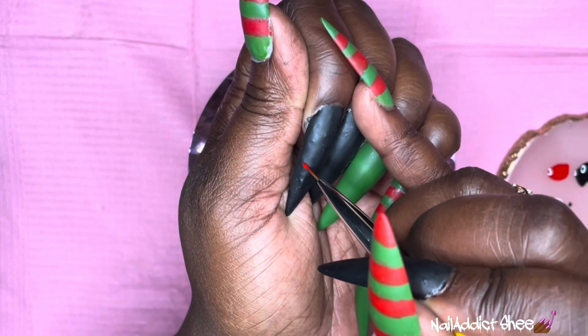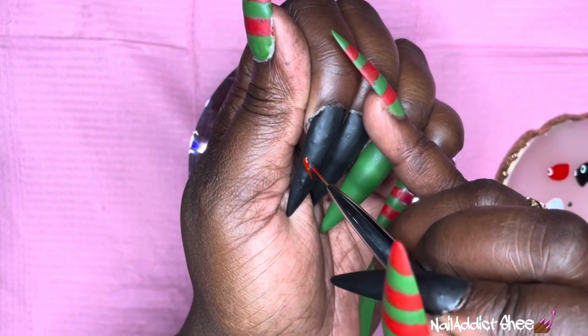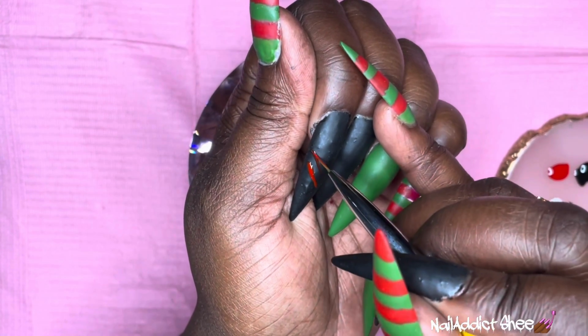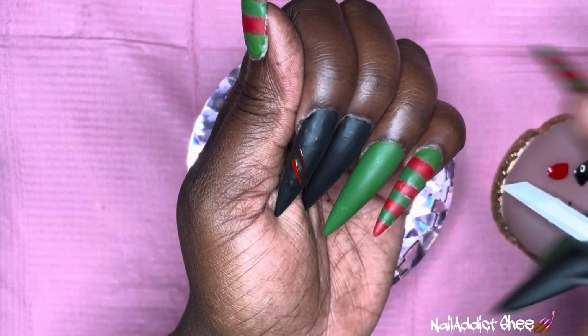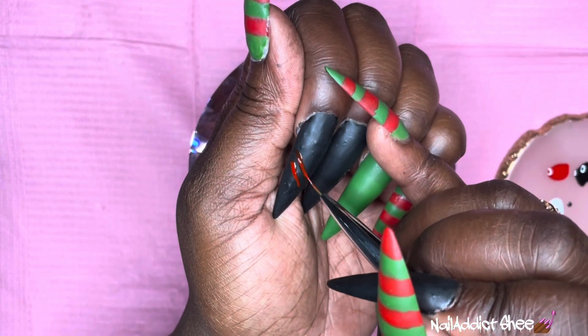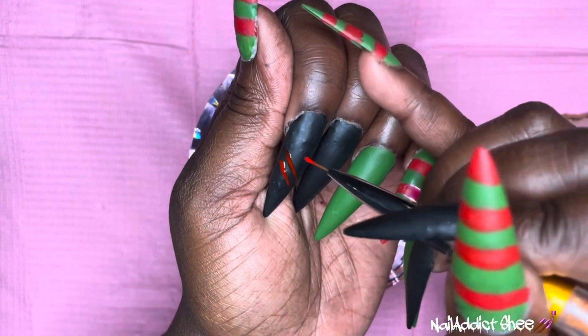So then on my index, I decided I wanted to make some slashes as if his claws were clawing at my nails, I guess. And so I take that red shade and I just kind of make some lines diagonally across the nail to my liking.